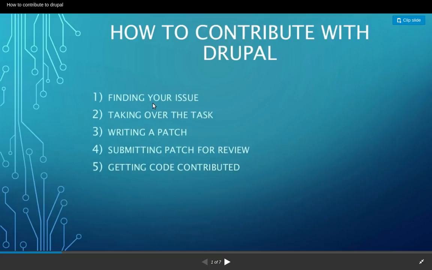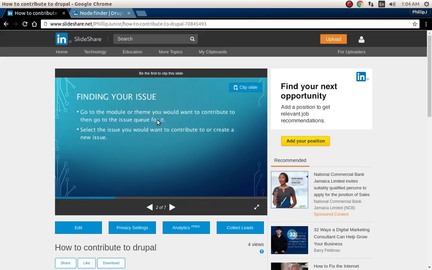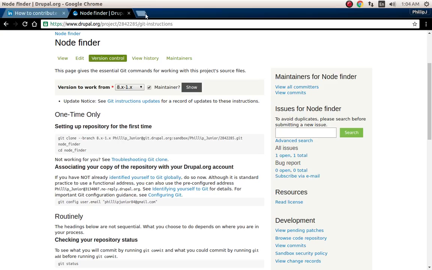So the first thing you want to do is to find your issue. To find your issue in Drupal, you have to go to the module or theme which you want to contribute to. So I'm going to find my module.